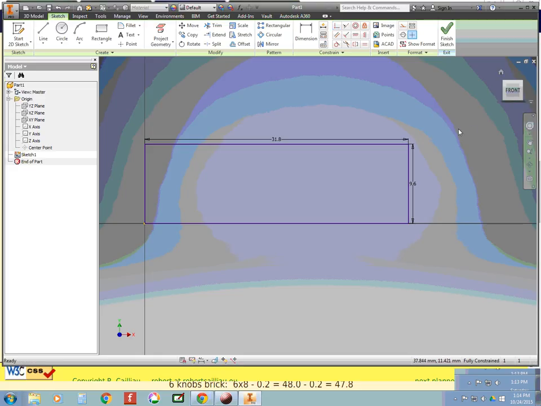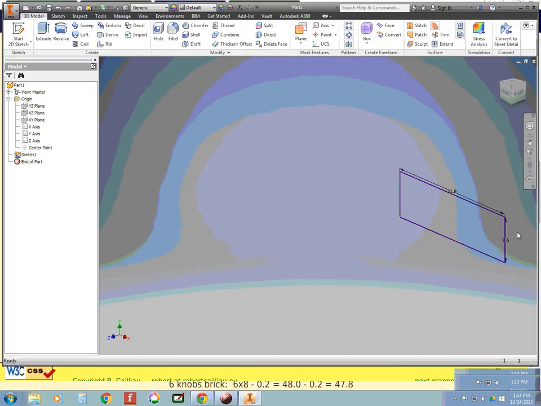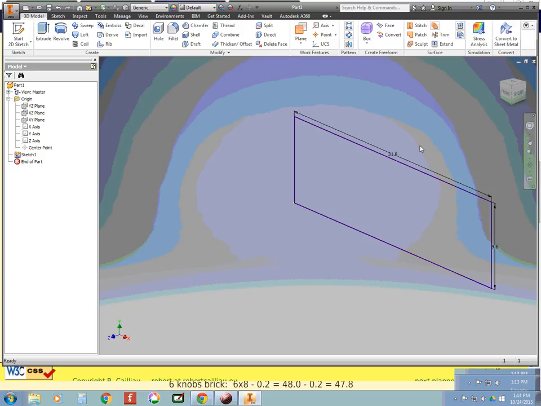And then the next thing I need to do, I need to extrude this. So before you do any of the 3D modeling options, you have to finish your sketch. So you can either finish sketch by clicking up here in the menu bar or right clicking and choosing finish 2D sketch. And it automatically will go to a 3D view, and since it's just a plane, it's just showing it as a single plane there.